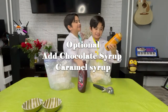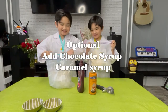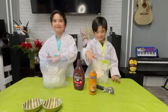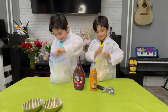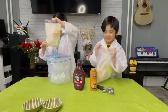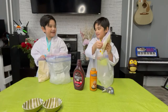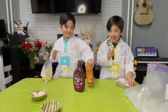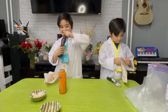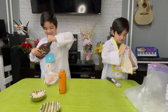Last step, optional. Add syrup, caramel and chocolate. So we have a mushy one. Really icy cold. I like that. Ice cream! I'm gonna add the caramel and chocolate. I'm also gonna add this because it's the easiest thing.